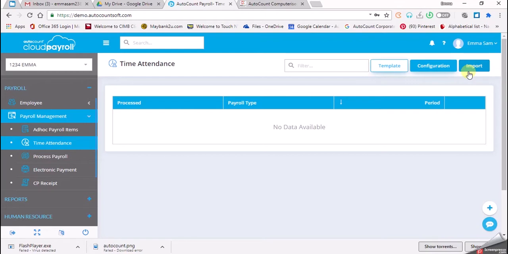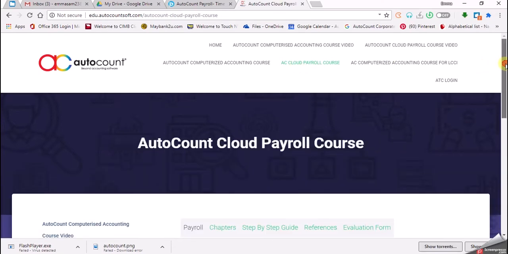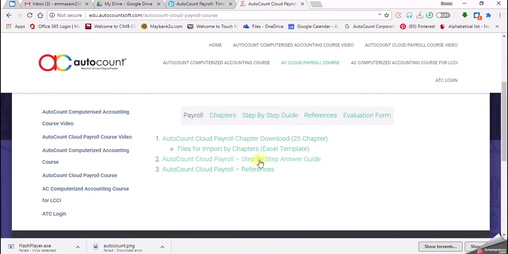So in our case now, for this chapter, we will use the sample template of the time attendant given. You can go to our education portal, which is edu.autocountsoft.com, and then click on AC Cloud Payroll course, and then choose the template AutoCount Cloud Payroll SL template by chapter.